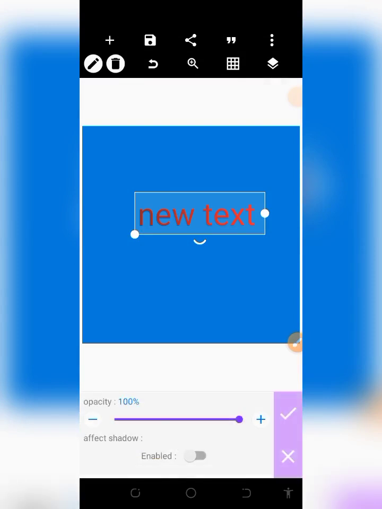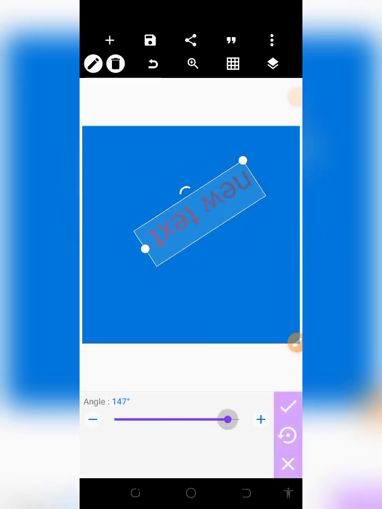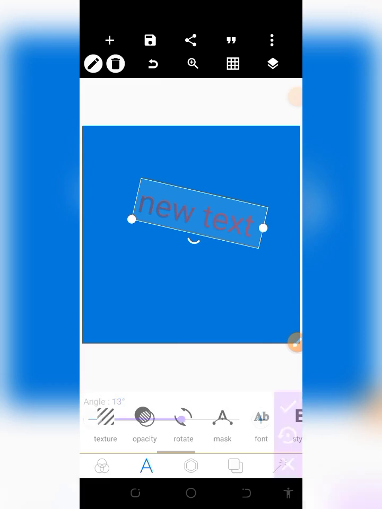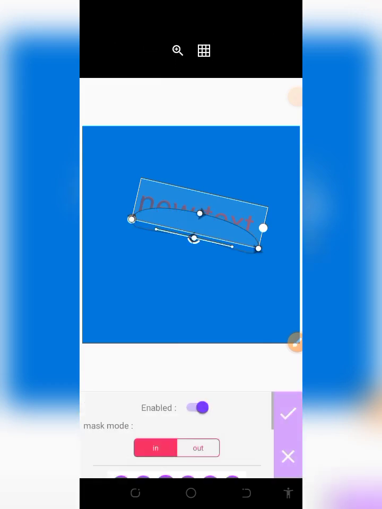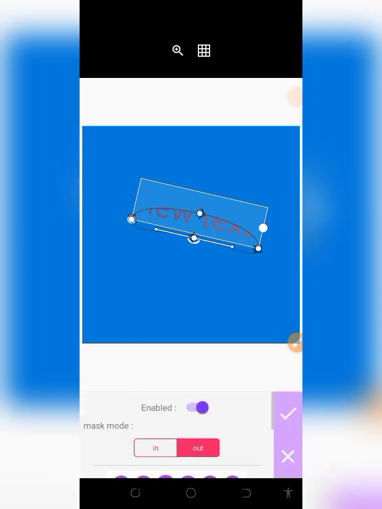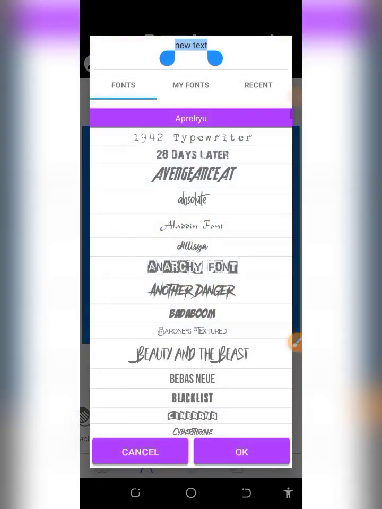Then this other one here is opacity. You don't want the text to be over transparent, you reduce opacity, increase it. You see I make use of opacity in a lot of my designs. Then this is rotate, to rotate it anyhow I want, depending on what you want. That is the rotational key. This is mask. To mask, I get it now, either you mask it out or mask in, depending on what you want. Mask tools.